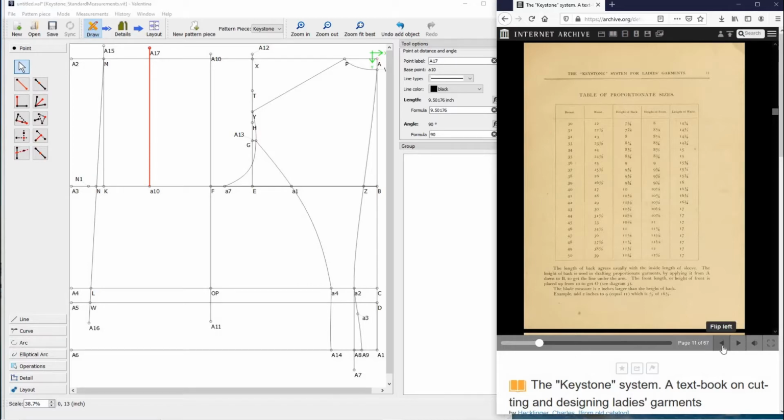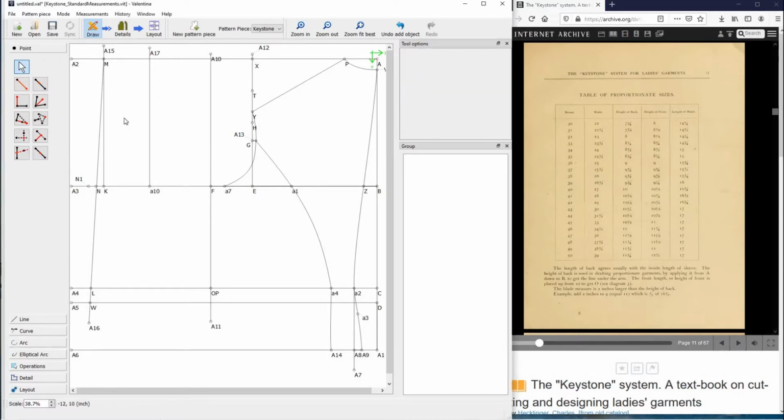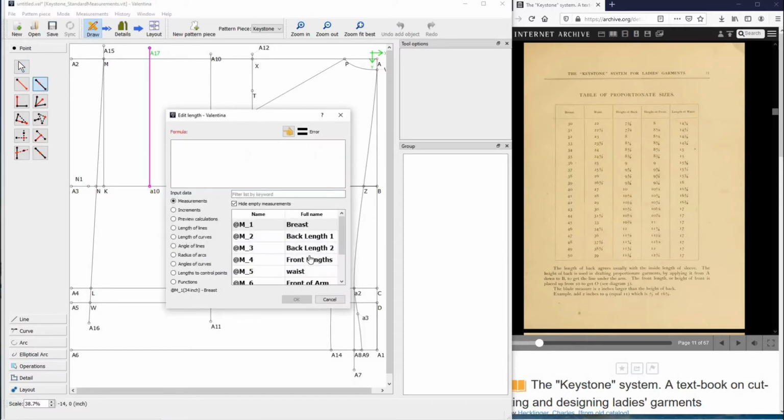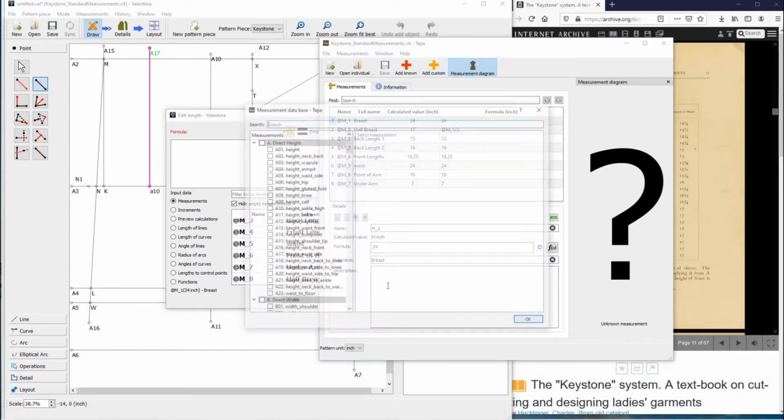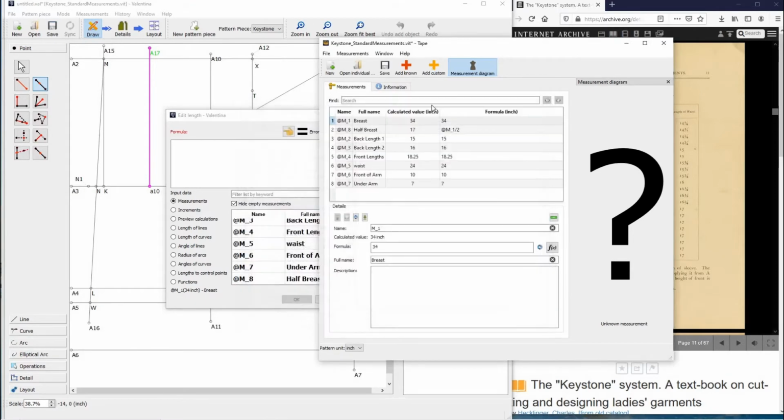So our standard measurement is right in here, 24-inch waist, 34-inch bust. Our height of front is 8.5 inches. So let's go ahead and just pop that in here. Oh, I didn't add it. So we'll add a custom measurement.